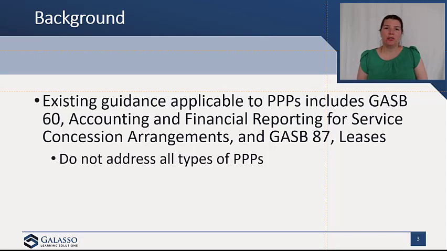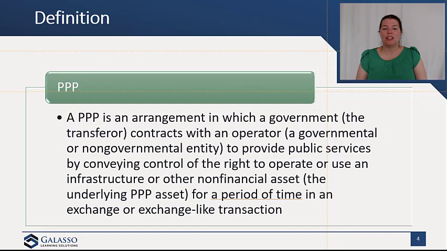However, what GASB found is that there are transactions that don't meet the definition of a service concession arrangement and don't meet the definition of a lease, and there's really no guidance for them. As a result, they started looking at how they could fill in those gaps in the financial reporting framework. So they wanted to address all types of PPPs. So what is a PPP?